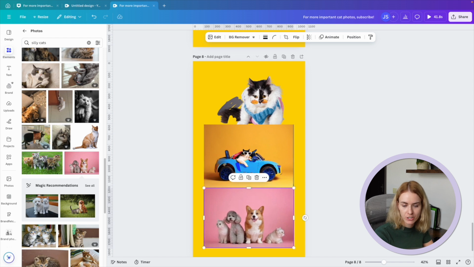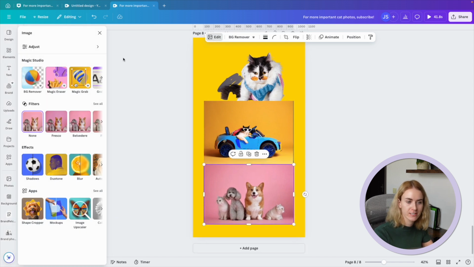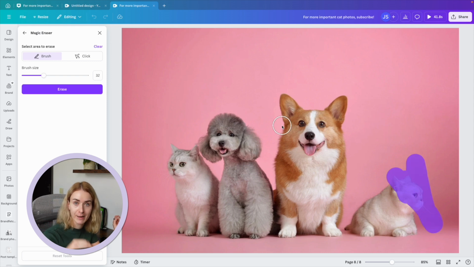Last one I'm gonna mention is Magic Eraser. This is what it insinuates to be. It just erases parts of the image that you don't want in there. This is really helpful, for example, I keep forgetting to take off my headband off of my hand. So if I'm making a thumbnail and I don't want the headband on my hand on the thumbnail, I just use the magic eraser for that.